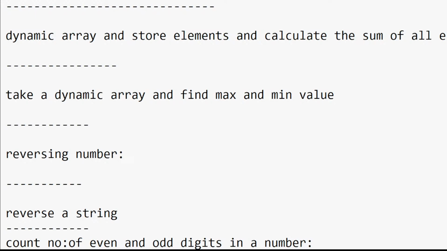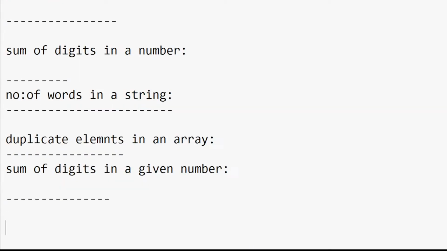At the same time, we can discuss the sum of digits in a given number, the number of words in a string, and how to find the duplicate elements in a given array. So these are all the basic programs we can expect during our interview.